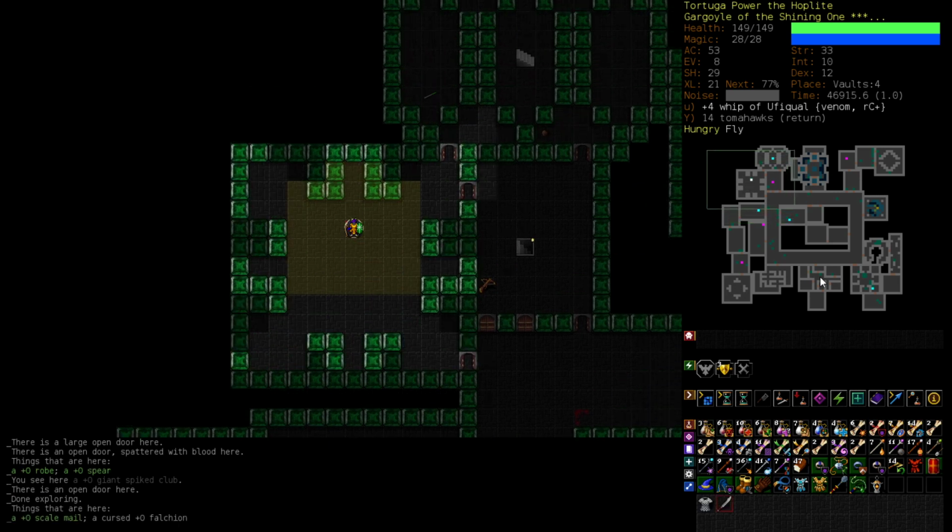Now, going down to Vaults 5 is extremely ill-advised until you're pretty powerful, almost until the point when you're ready to go for the orb. If you're doing a 3-rune run, the most basic. I still don't know what this run will be.